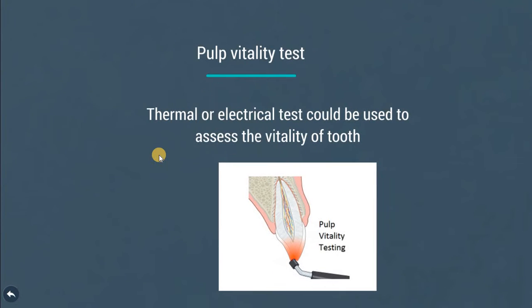The second way of investigation is the pulp vitality test. In the periodontal abscess, the teeth are vital. We talked about that. So we must have vitality when we are examining the periodontal abscess, except in cases of combined lesions and perio-endo lesions. In these cases, we may have some feeling of pain during examination, for example, when we do a percussion test, or some other tests to assess the vitality of the pulp.